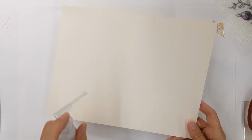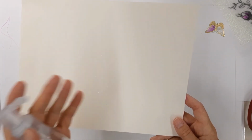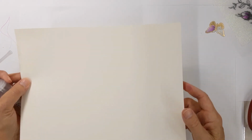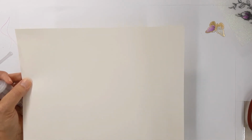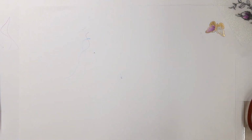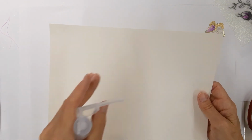Let me put down a paper here if I can. It just comes out, you just pump it, can you see that? It's just coming out like a wisp of color. So it just applies it possibly to an adhesive sheet that you're adding glitters to, or you have already stamped an image and you've added adhesive. So you can just pump this over it, and then you would tap off your excess, and wherever your adhesive is, it would stick to.